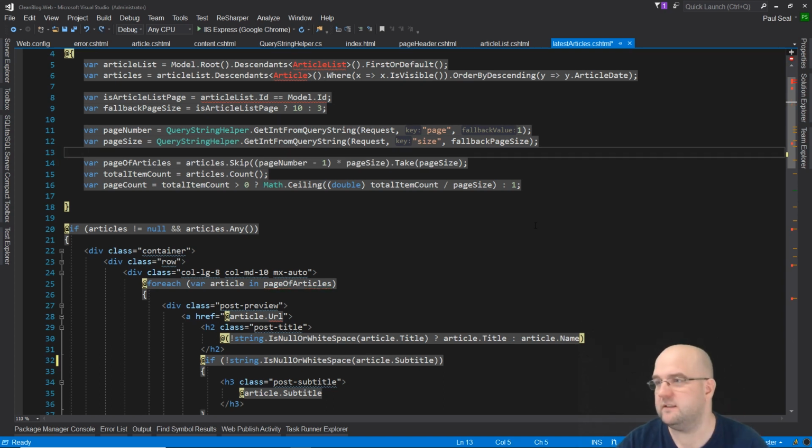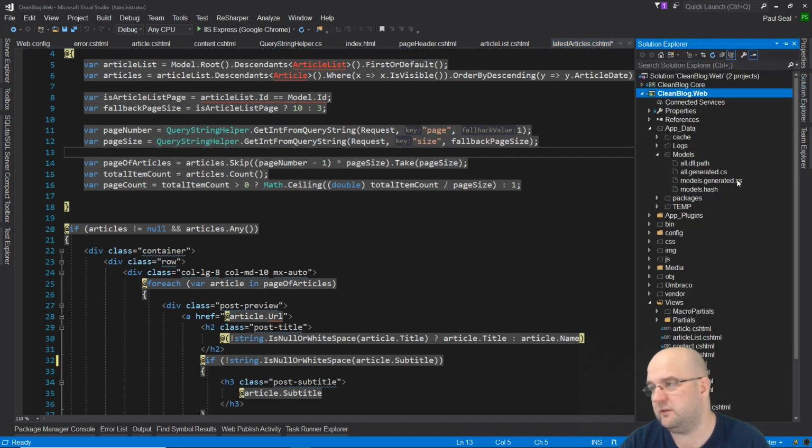So the first thing we need to do is understand why it's happening. We're using pure live mode and we don't have our models included. When I do try and include the models, I get an error saying that I have duplicate models, things like that. So what we need to do is use a different Models Builder mode. There are several Models Builder modes available to use. We want to use a different one, which we do not have this issue with.